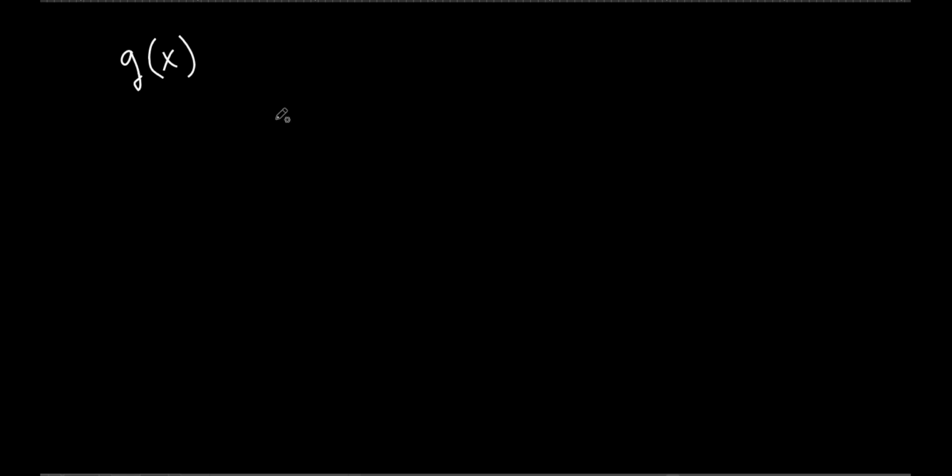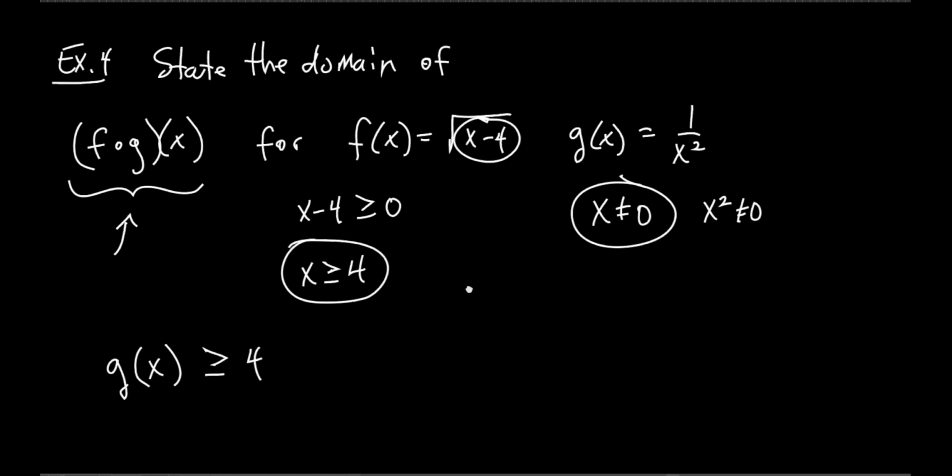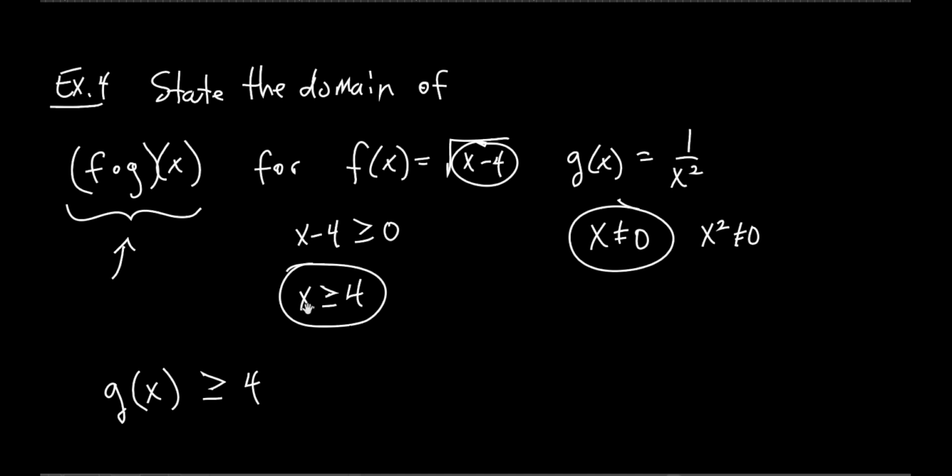But this is what I ended up with, that g of x also must be greater than or equal to 4. Well, that kind of makes sense, because if right here I say x has to be greater than or equal to 4, what's it say? If g of x is undefined for a given value of x, then that value is excluded from the domain. So it's saying that g of x has to be greater than or equal to 4. Right, because x not equal to 0 is excluded. So we already said that x can't be 0, but there's another thing that x has to be. It has to be greater than or equal to 4. Okay, so g of x, it's true, because look, greater than or equal to 4, does that include 0?